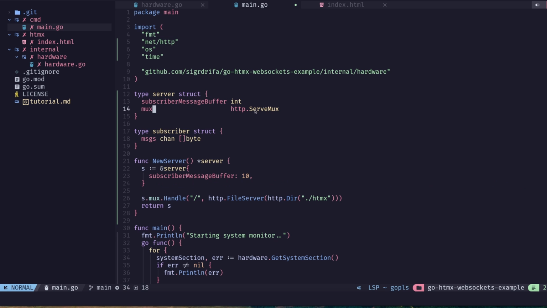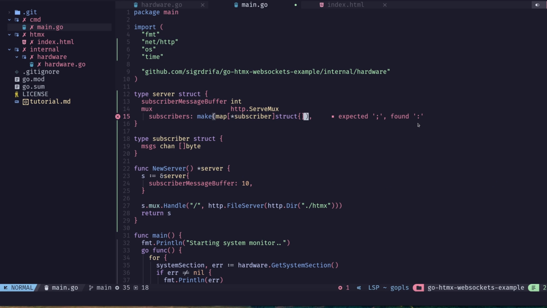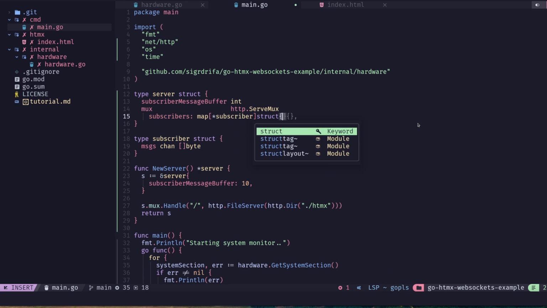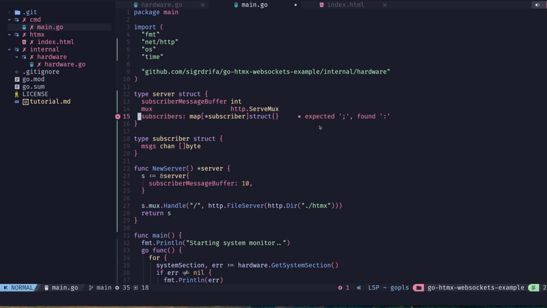So we want the type of server to have a field, which is a map of subscriber to an empty struct, like so. And these will be our subscribers.